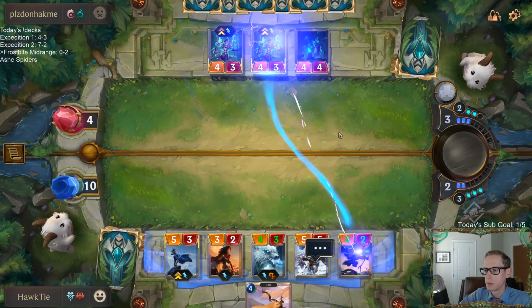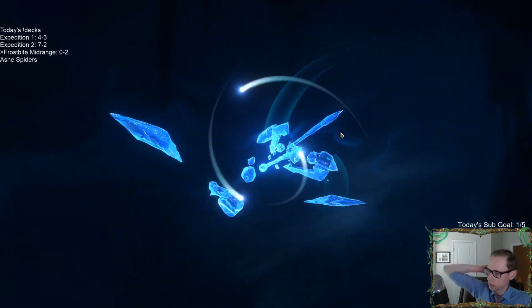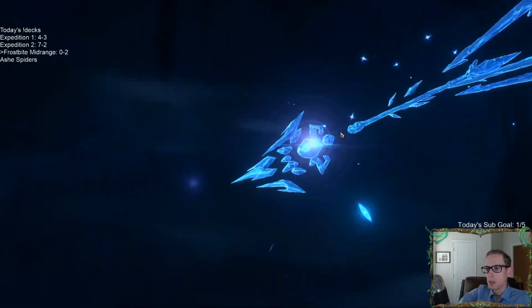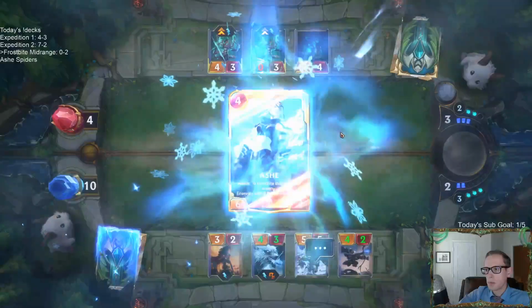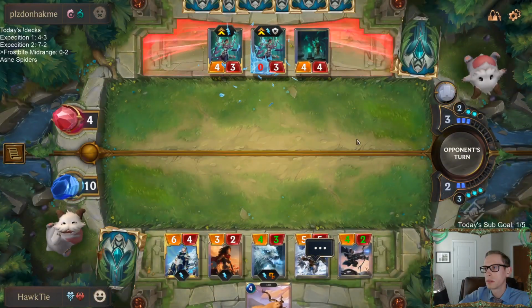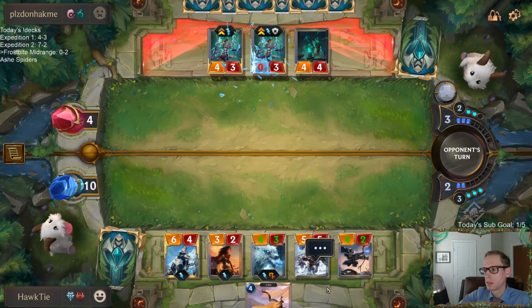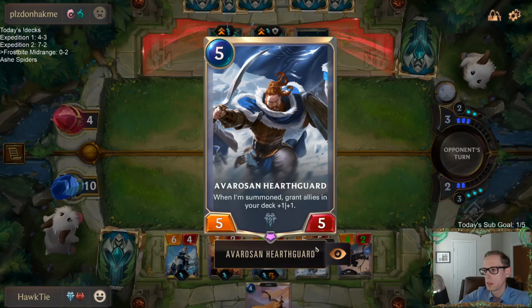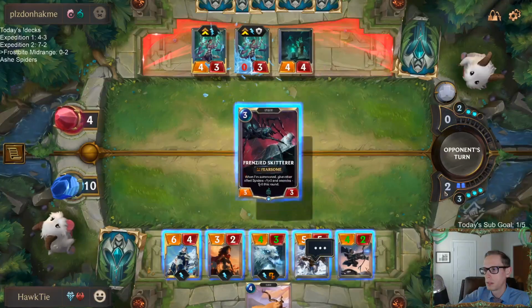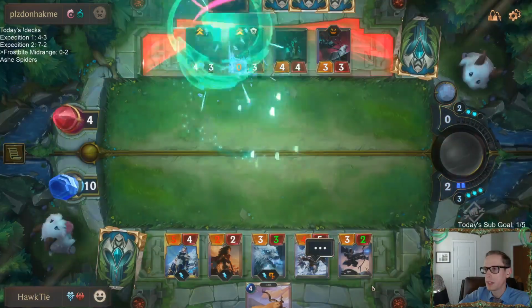Knocked and ready. I'll lead us to victory. Alright, going to try to attack for lethal again. Hearthguard, why do you have these? Why do you have the dots?